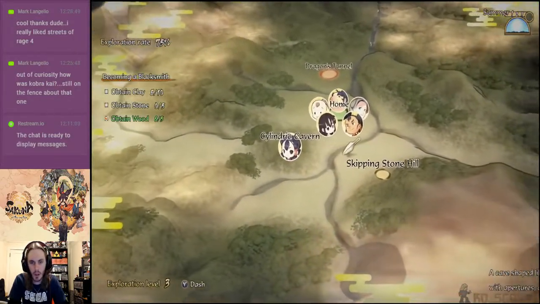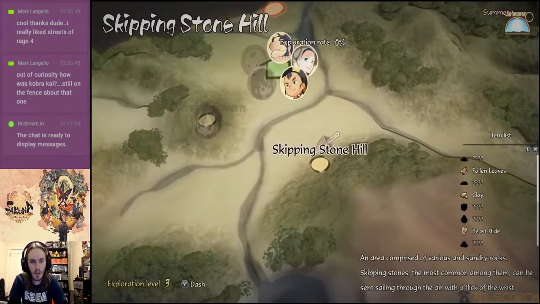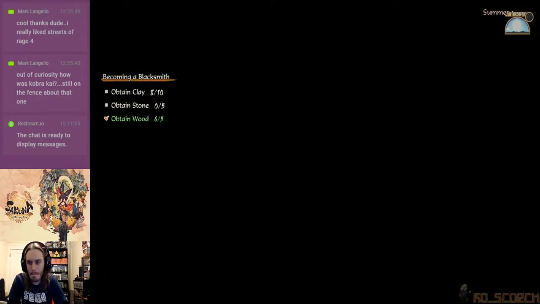Oh, this is where I get the stone, obviously. It's called Skipping Stone Hill. Now, what are the level objectives? Can I see that in the quest area?